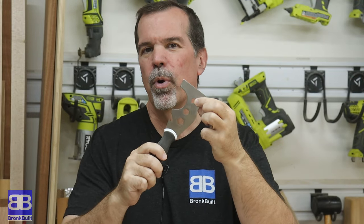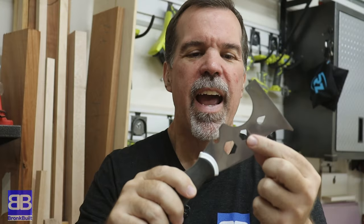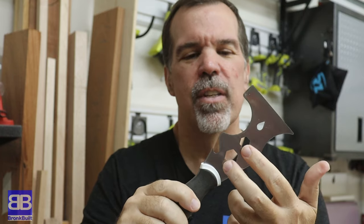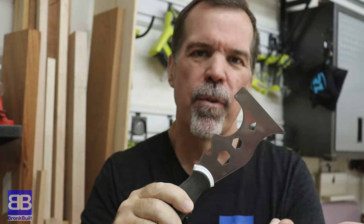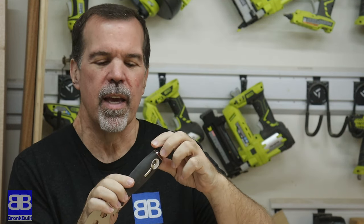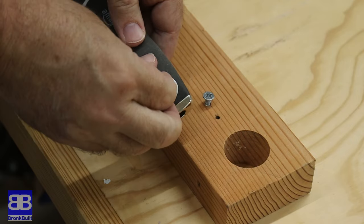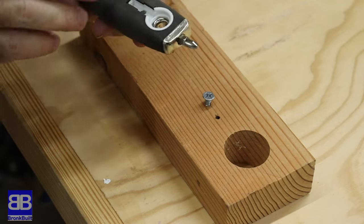You can use this little eye-drop shaped hole to pull a nail. If you had a bunch of nails to pull you'd want a nail pull or a hammer, but for just one or two at a time it works great. Just get the head of the nail in the top corner piece and lift up. This one's even got a half-inch and five-eighths inch socket — probably would work okay in a pinch, but I'll grab my socket set for that. In the handle there's a place to keep a Phillips head bit, and on the other side a flat head. Both are held in place with friction fit and a magnet.